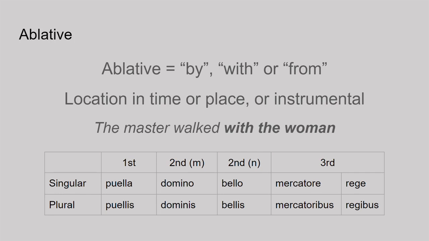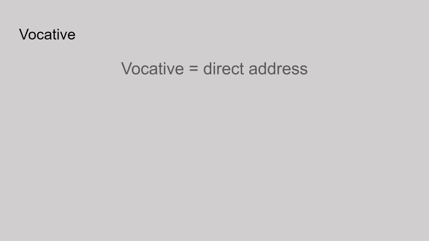So now to the case that everyone forgets, the vocative case. This is the one that you need for talking directly to someone. It's often easy to spot as it's in speech marks, but it can also be found in speeches or legal cases, so it might not have them if it's in a bigger text.